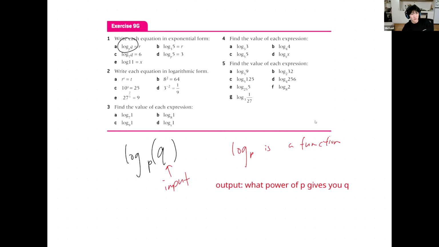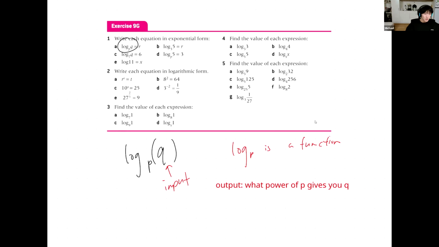Ryan, you should send 10 to the power of x equals 11, not equals e. For all the questions, you should say equals whatever. Got it. So yes, I get how you're trying to solve the question, but the question is asking you to convert it into the exponential form, you don't have to solve it.